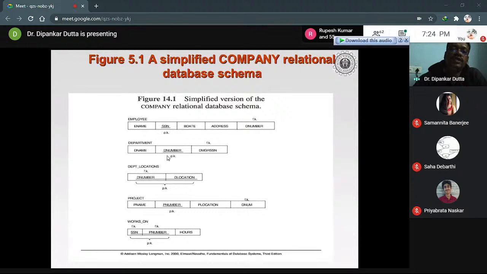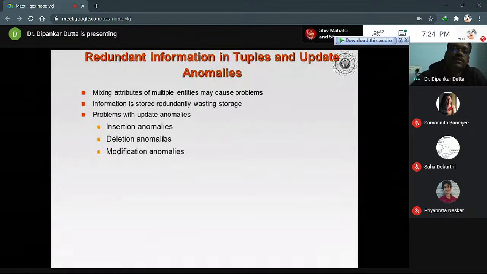If you mix attributes from department and employee, that may create problems. Mixed attributes means if you take some attributes of department and some attributes of employee and construct a single relation, that may generate problems. We should not do that. In that case, some information will be redundant, and that will be a wastage of memory. Now, the problems are update anomalies: insertion anomalies, deletion anomalies, modification anomalies.